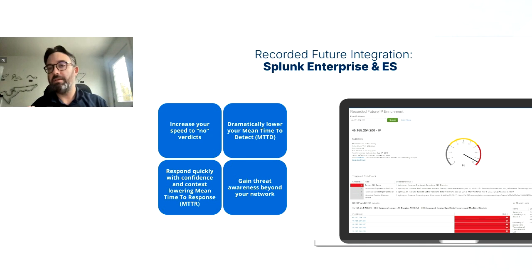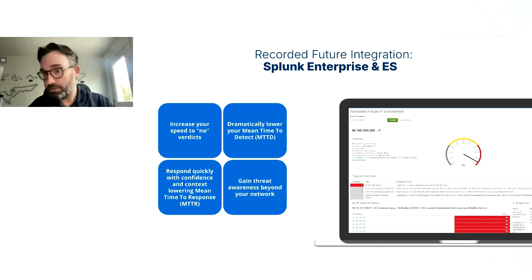And that's a tremendous value in terms of lowering your mean time to response. Now, as a SOC analyst, even a lower level alert triage guy, you can quickly say, hey, what is this external IP address? I've never seen it before. Oh, Recorded Future says it's an actively communicating C2 server. I know what I need to do. I need to raise this up. I need to do whatever your business rules force you to do.